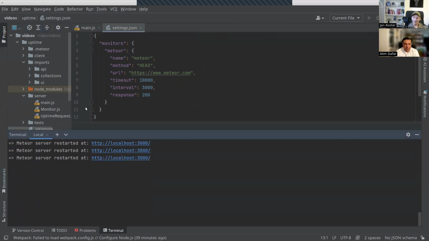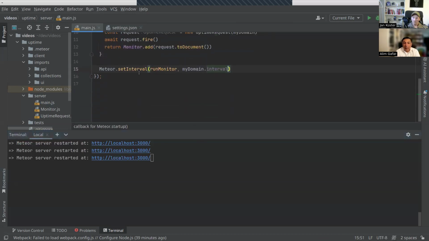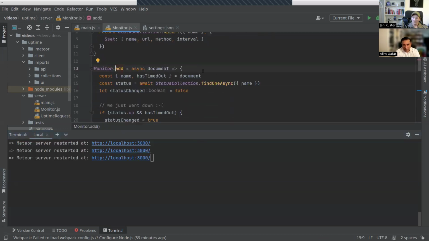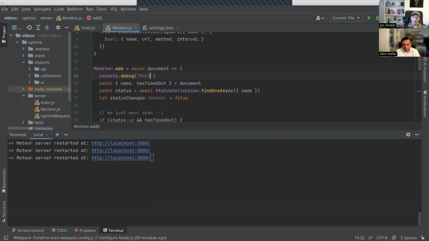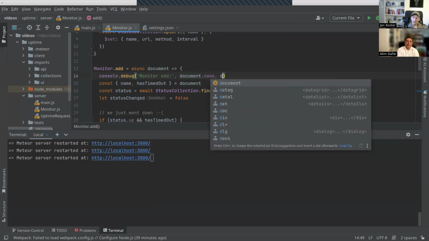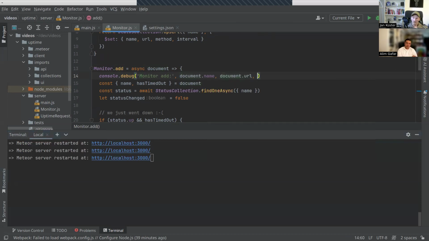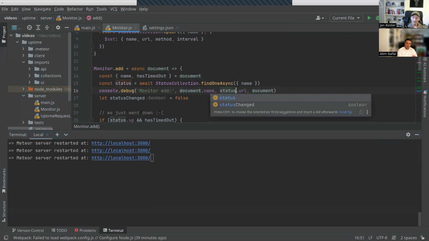We don't see anything here because I didn't put any traces in there. I could put a trace in there. I could open this, for example, in monitor.add, and run console.debug, monitor add, then document.name, and then status.url, sorry, not document URL, and document duration.